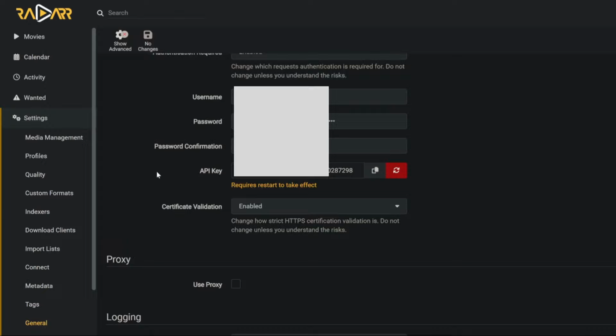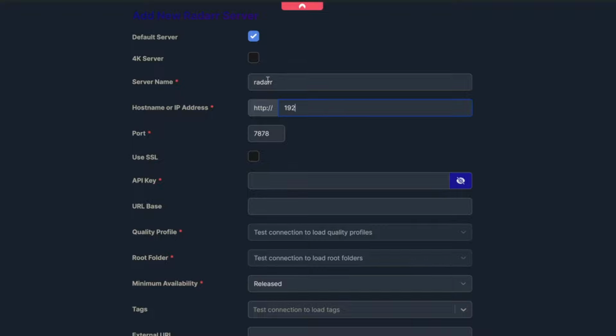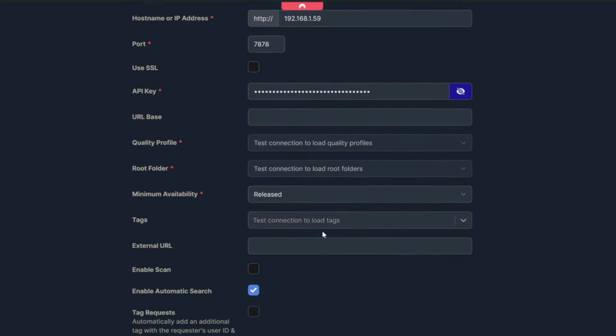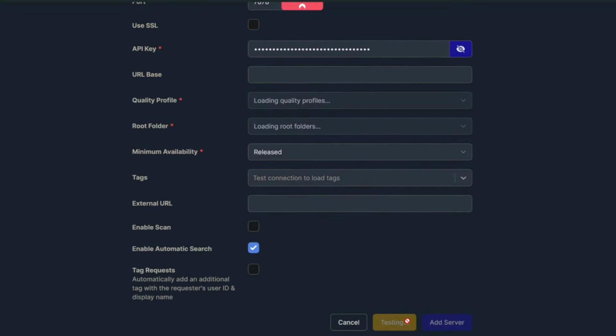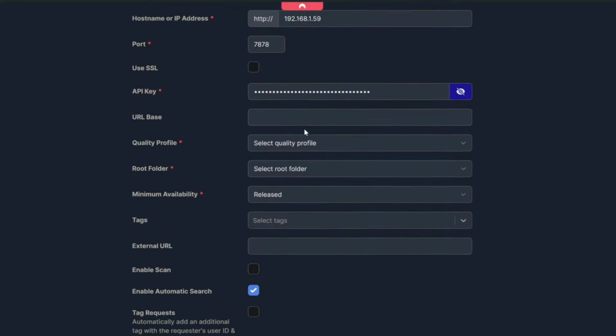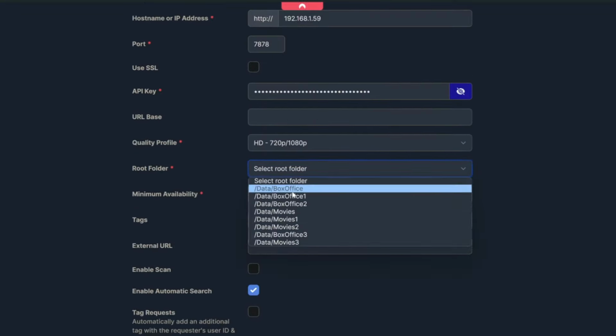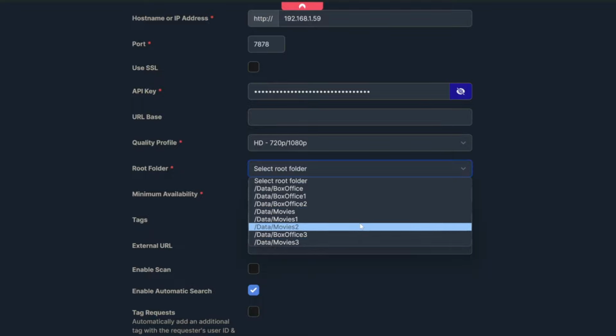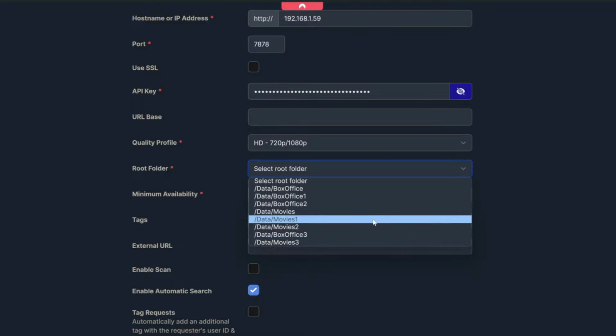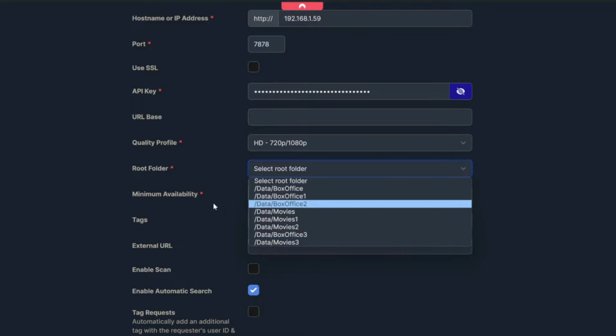So if we're going to add Radarr, we'd say the default server, the server name, we just put Radarr, 192.168.159 on port 7878, the API key, profiles, and it says we need to test to get all this stuff first. Okay, so we've got the test, that's connected successfully. Okay, and these are my folders that are actually on that server, my production server, and that's why you can see all these where we couldn't see these on the current test server, if that makes sense, because they're isolated from each other in that regard.